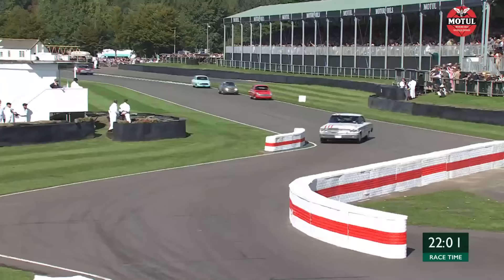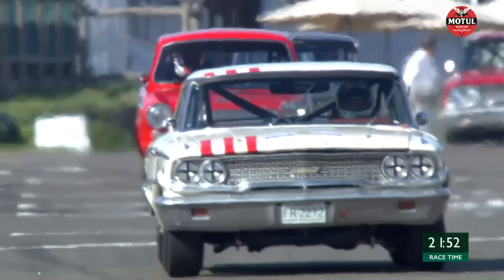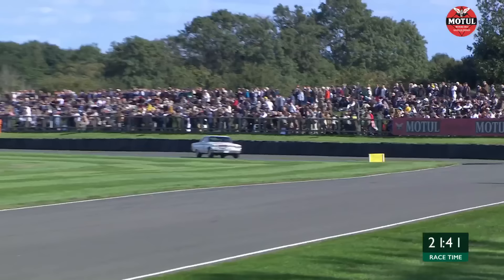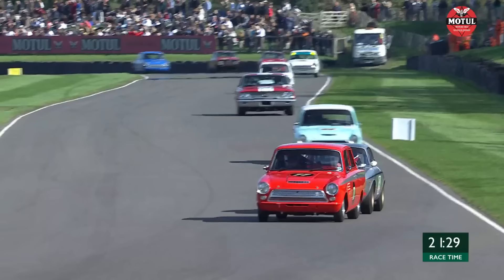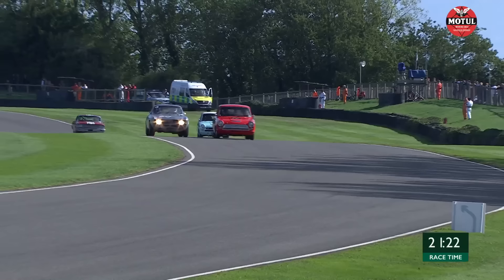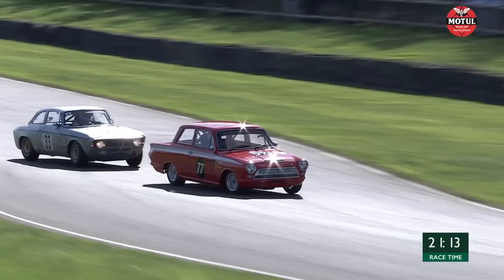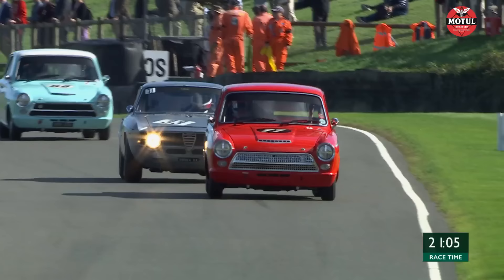The Alfa Romeos looked so good through practice yesterday - managing to keep its wheels in line and power through the corners, whereas the Cortina is a little bit livelier at the rear end with a bit more oversteer. At the moment it's Jordan in second in the 77 car, Breen in the 68 car in third, then Stippler, 33, in fourth. Johnson is still fifth. The Alfa looks to have a little bit more pace through the first Madgwick corner, getting really close to the back of Andrew Jordan. But as they pick up speed, it's flat out through there - Stippler having a look up the inside. Andrew takes the line into St. Mary's and stays in second.